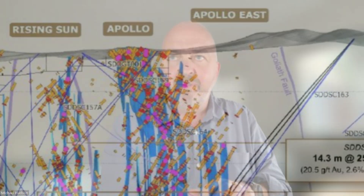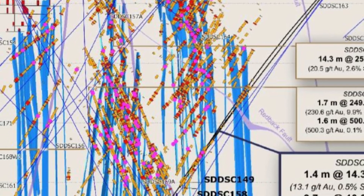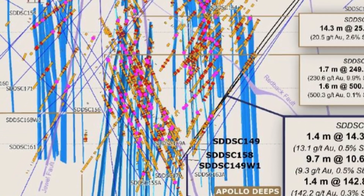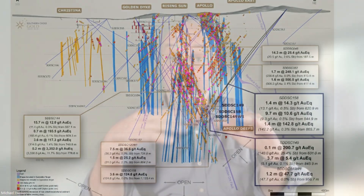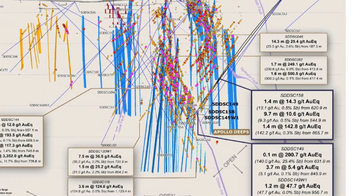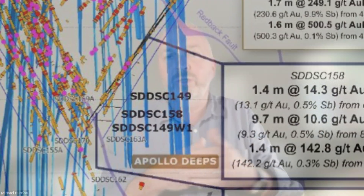The old timers certainly knew what they were doing. They were mining from plus-ounce-per-ton grades, thinking centimeters to meters wide along that northwest trend, and then they had some broader open stopes within those historic mines up to 20 meters thick. We're seeing that replicated in our modern drill data. These holes are some of the deepest we've seen in Apollo to date — down 800 to 900 meters downhole, so around 400 to 700 meters vertically below surface. We see that increase in grade at Sunday Creek at around about 500 meters depth, and we're well and truly into that sweet spot.